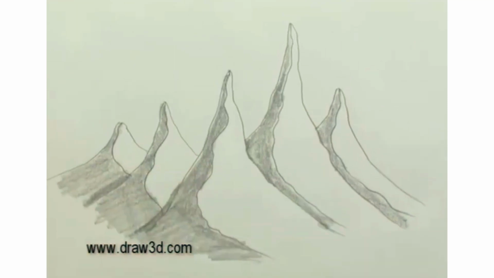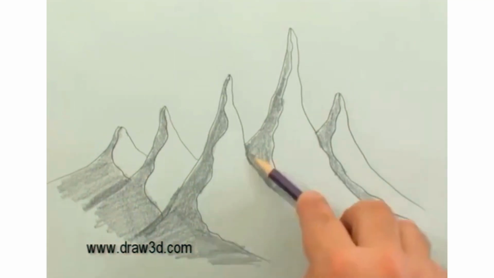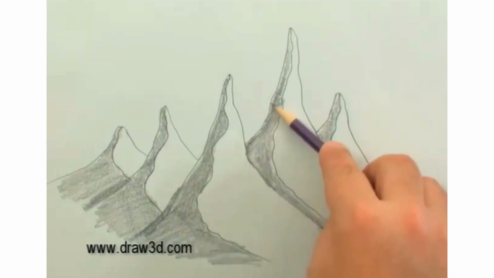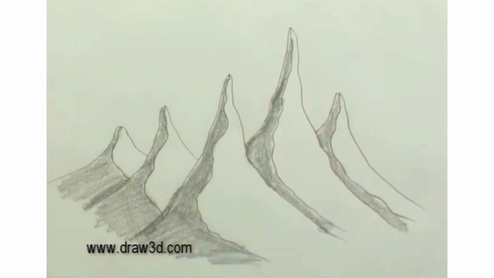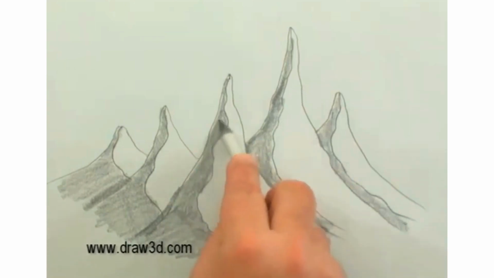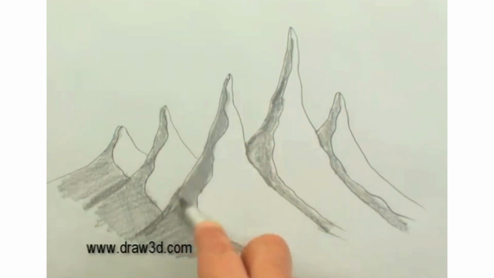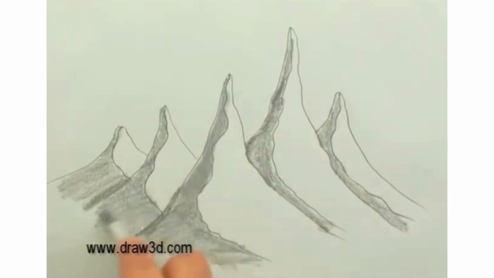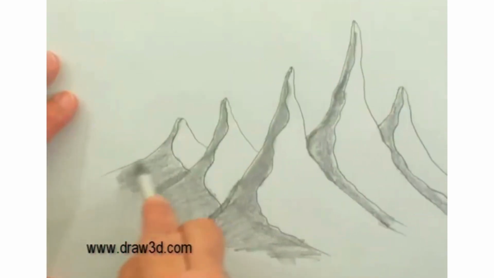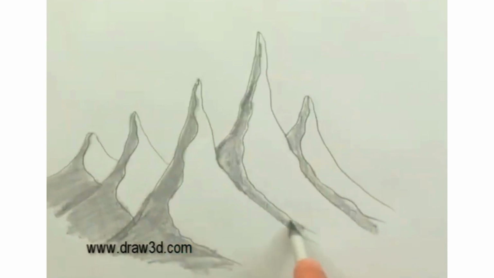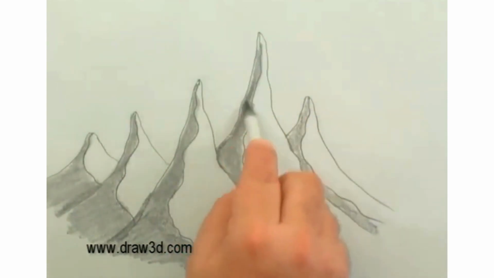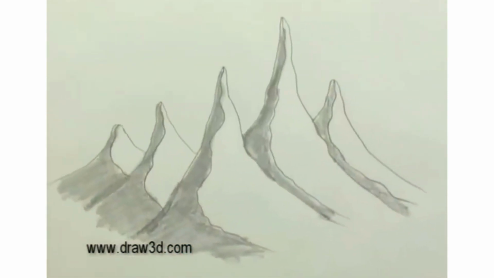I'm not going to change the value of the drawing. I'm not going to go from dark to light. I'm going to keep it all the same tone. But if you want to just kind of smooth it out, you can. You could take a stomp and just smooth the value out, just up to your sharp edge, or take your finger. But remember, we're not blending from dark to light. We're just smoothing out the value. It's all the same tone. Just kind of smoothing it out. Excellent job. Look at that.